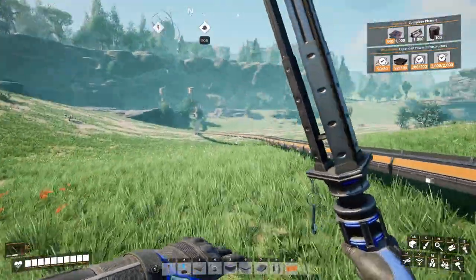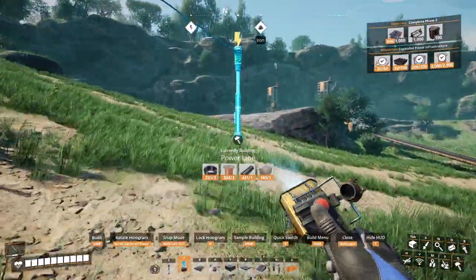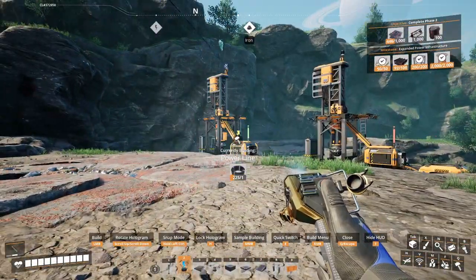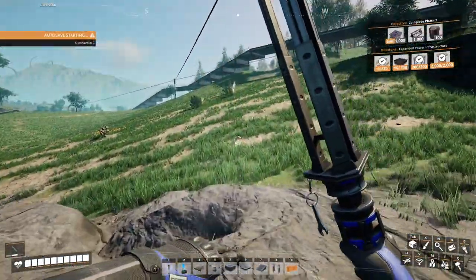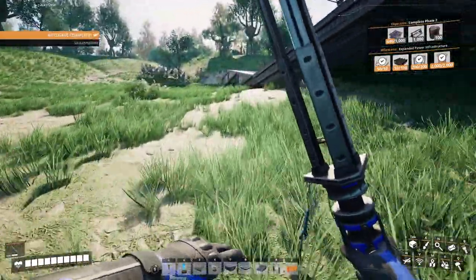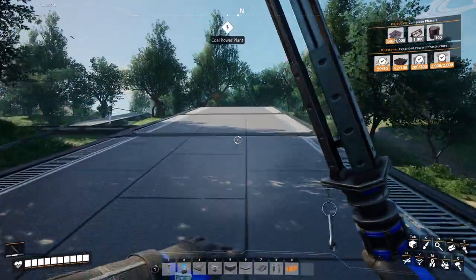I just didn't make him go straight, but whatever. Alright, where is the new closest one? Alright, you guys are powered up. By the time the iron gets there, I should be able to get this coal plant kind of ready to go.